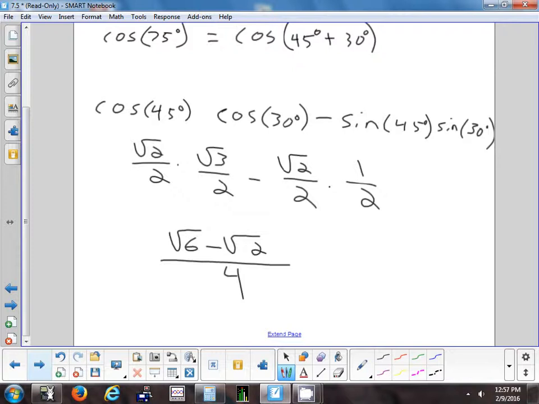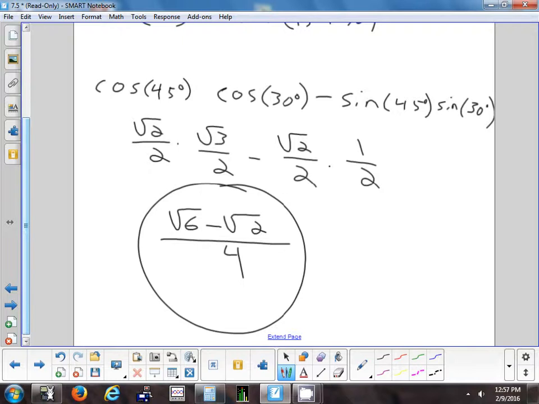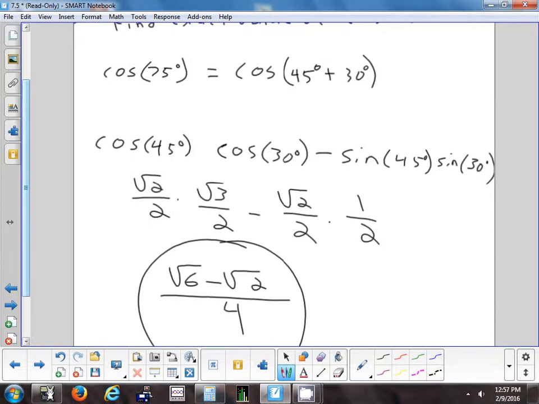2 times 2 gives me a 4. Yep. So we had a 4 on the denominator on the left, 4 on the right. So just common denominator. Okay. Any questions on that one? Okay, everyone's all right with that? So one nice thing about this is you can type this in. Type in cosine 75, make sure they match. You can always double check your answer.